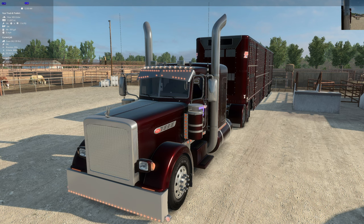We're going to play American Truck Simulator. Today we're back in the John Ruda's Peterbilt 389 glider. We've got the Detroit Series 60 by ZeeMods and an 18 speed in it. We've got the Wilson Livestock Hauling Trailer. I believe you can find that on the Steam Workshop, where I found it from.